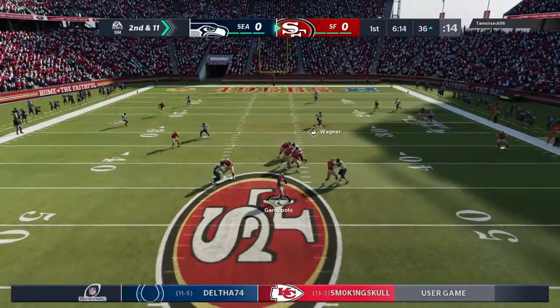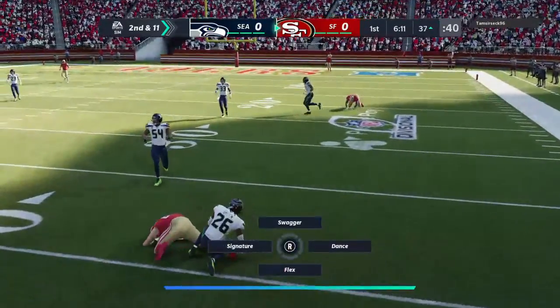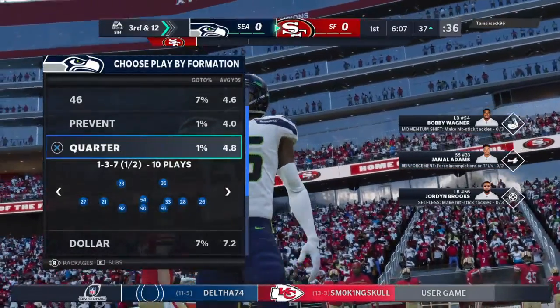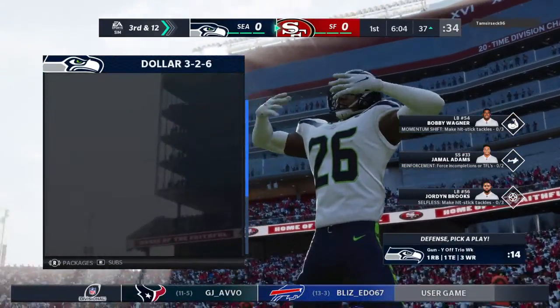On 2nd and 11 now. Garoppolo. This one into the hands of Kittle, the tight end. And he'll lose yardage on the play back at the 37-yard line. That'll wind up as a loss on the play, so now they're staring at a 3rd down and 12.